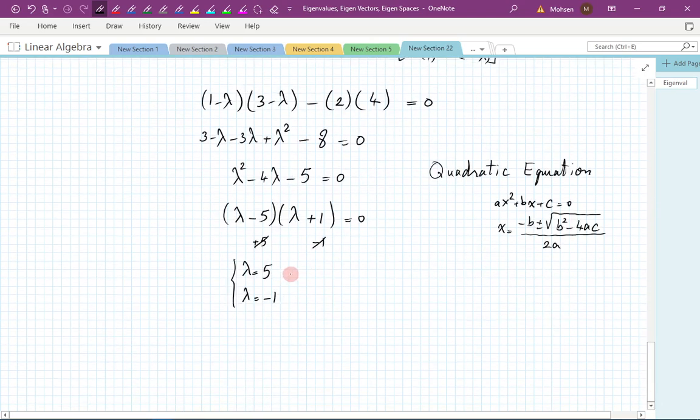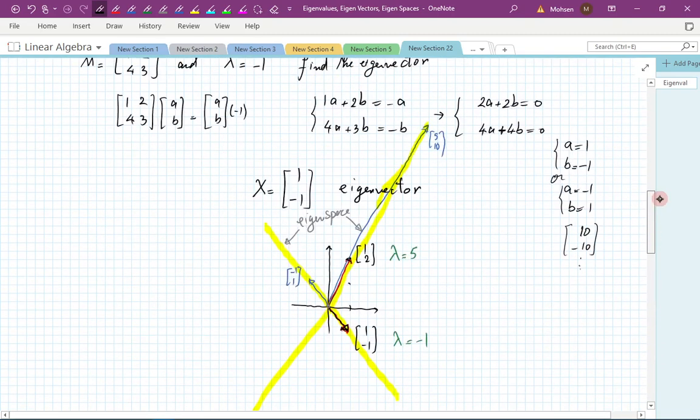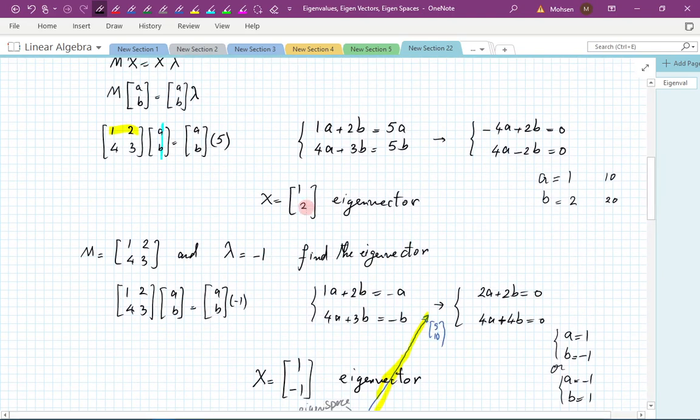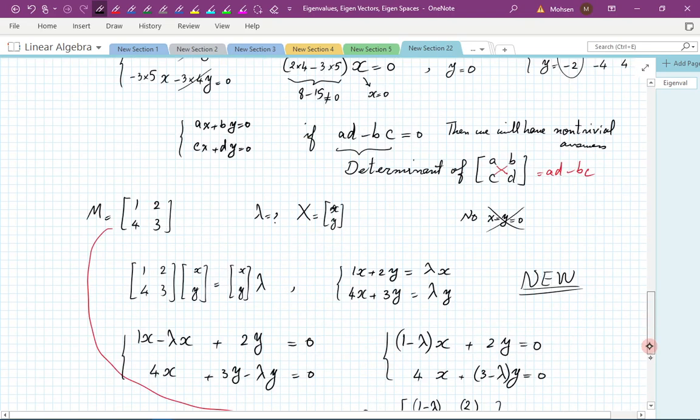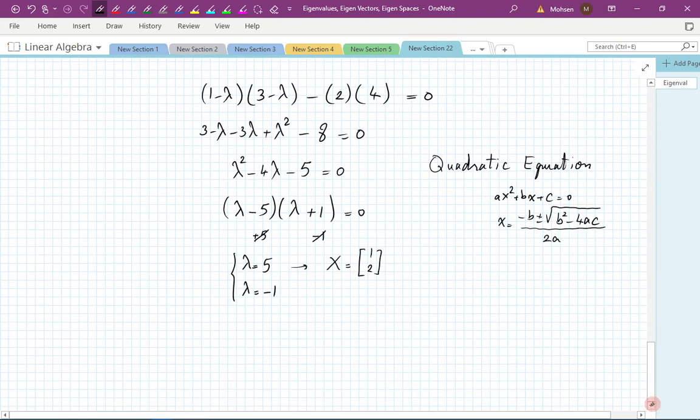So you say this one leads to x or v or whatever you call it. We had what? We had 1, 2. Is that right? It was 1, 2. If I remember correctly, it was 1, 2 here. 1, 2, 1, 2. And the other one, 1, -1, or any other representative from that class. X is equal to 1, -1.